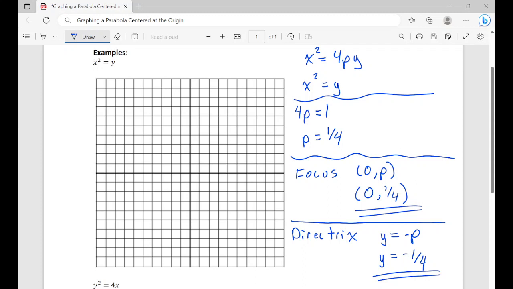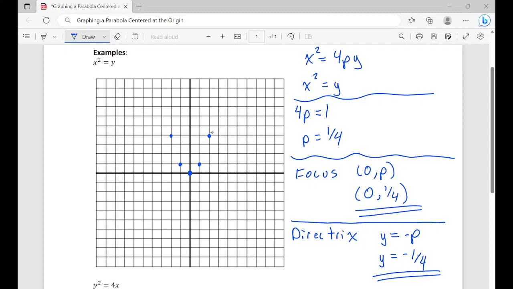And we know it's centered at the origin because that's what this video is about, centered at the origin. So if I plug in 0 for x, I'm going to get 0 for y, so I'm going to have a point at the origin here. Next, if I plug in 1 for x, I'm going to get 1 for y. And if I plug in negative 1 for x, I'm going to get a positive 1 for y because it's squared, so it'll make it positive. And we can go one step further. We do 2 for x, we're going to get 4 for y. And if I do negative 2 for x, I'm going to get positive 4 for y.